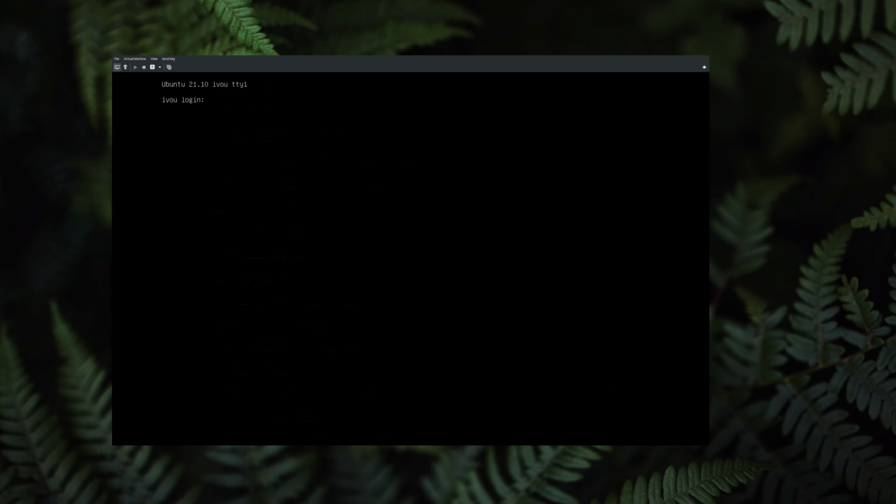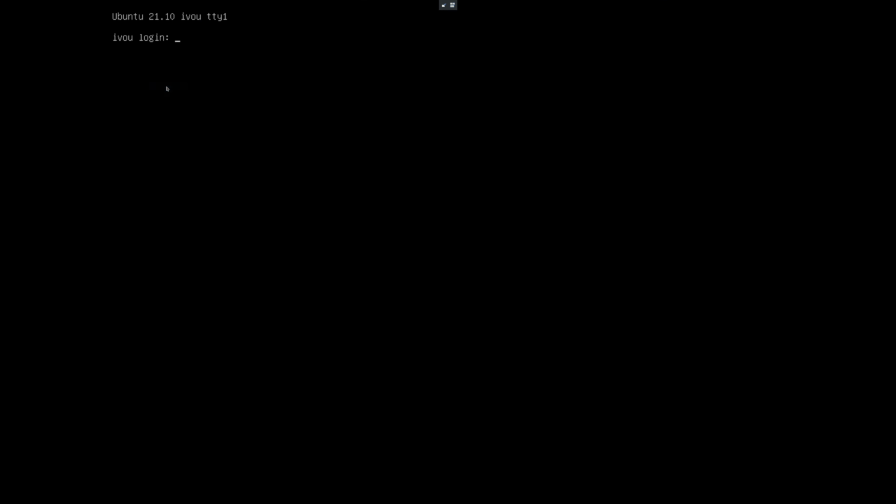Hi, welcome back. So I now would like to talk about another important topic in Linux when you're getting started, that is package management. So I've booted up iVal here, and we're going to make this full screen just to make sure that we can see everything really well.